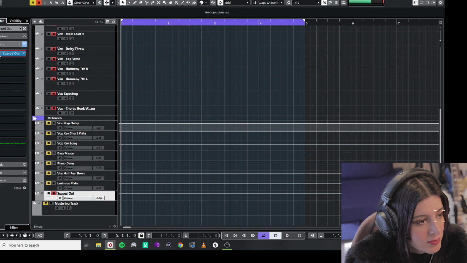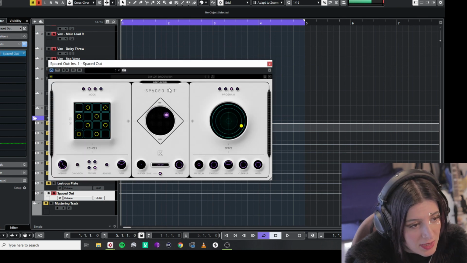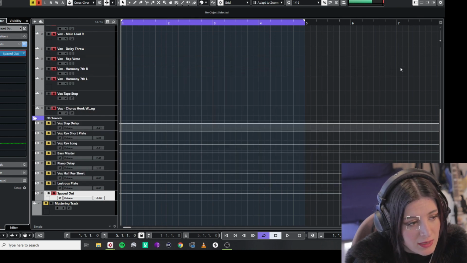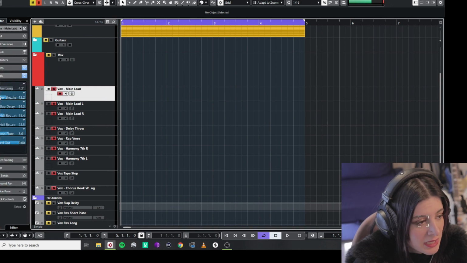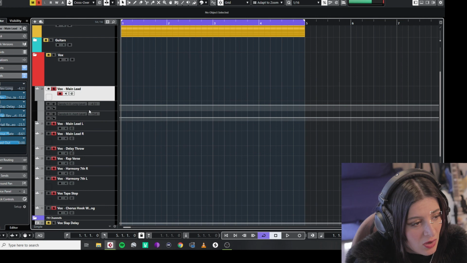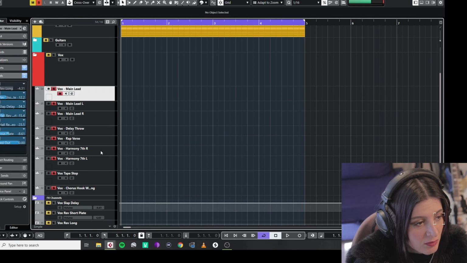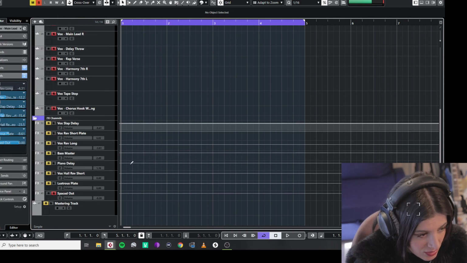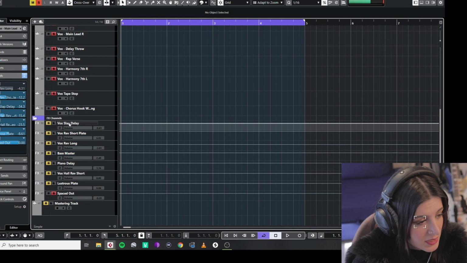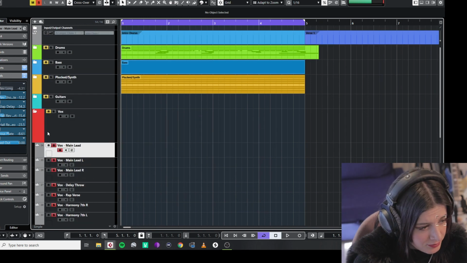And then I have Spaced Out from Baby Audio. And then I like to really mix the amount of delay. Also, you can do some automation, right? You can add your automation here and have more delay at the end of the phrase or something. So this is pretty much how it looks.